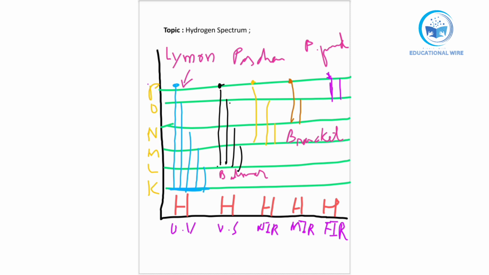Now I will do one more thing for you guys. We have made a graph of this series. Now we will make the orbits of the series. As I told you, it will be the P orbit, the L orbit, the N orbit. So I will make the orbits. Okay, so we are making the orbits.